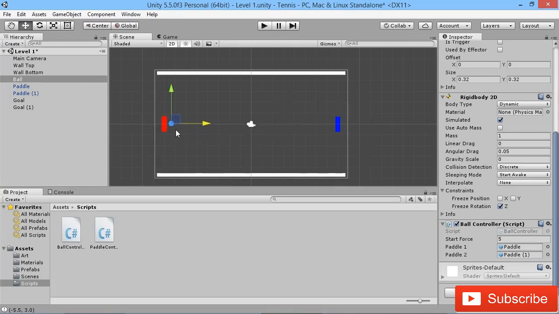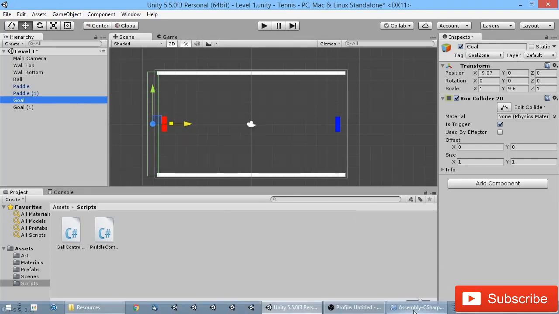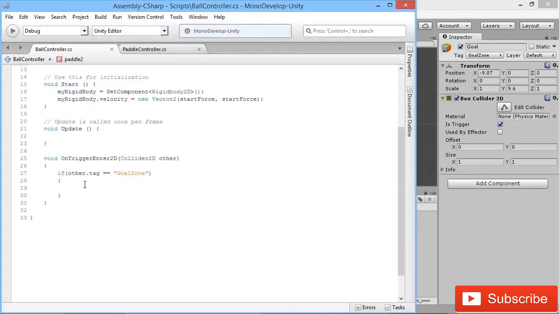So now we know that we can reset our ball to be somewhere near where our paddles are. But how do we know if we've entered into a zone on the left or a zone on the right? What we could do is on our goals, for example, add a tag for goal zone left and goal zone right, and then do a check back in here to see which tag it has.